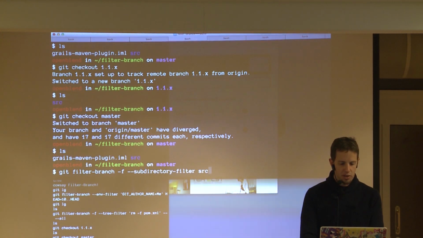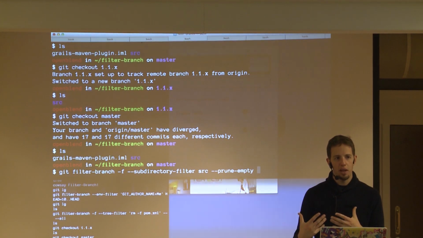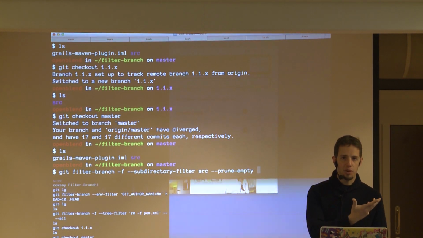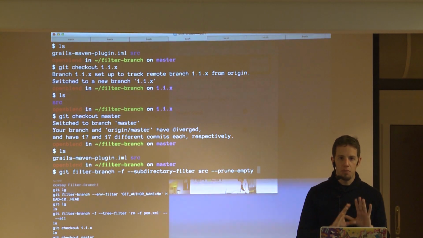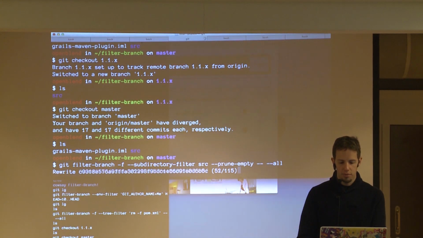And I'm just going to take the source directory, just because this is a really contrived example. I'm going to take away all of the commits that don't affect any file in there and throw them away. So I'm going to create a new repository with all of the history from the files that are in that folder and none of the history from things that didn't affect it at all. So all of those commits that did not affect this will just go away. Their commit messages are going to go away. The author stuff is going to go away, all of it. And again, I'm going to pass this flag that says, do this to all of the heads in the history, not just this one. And that's going to go a little bit faster.